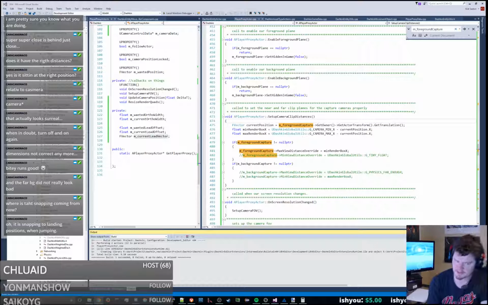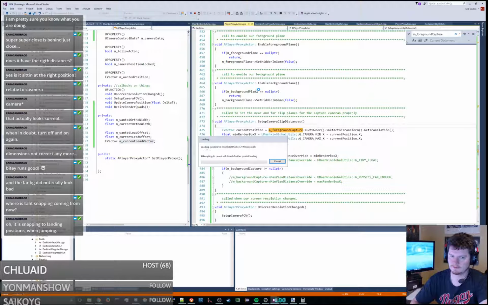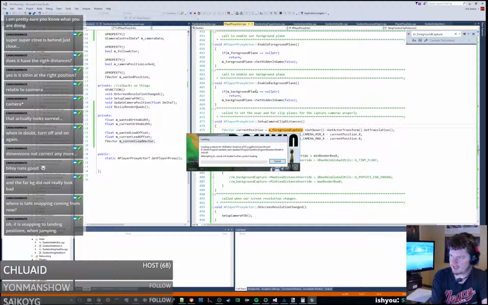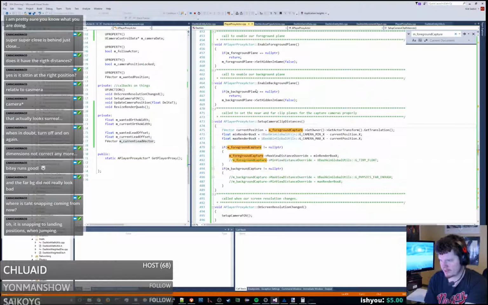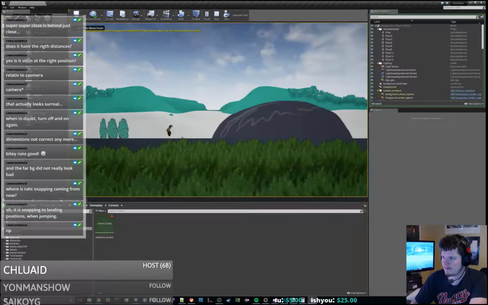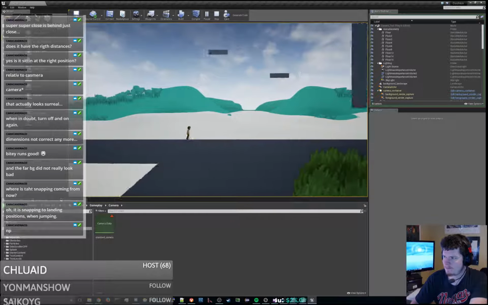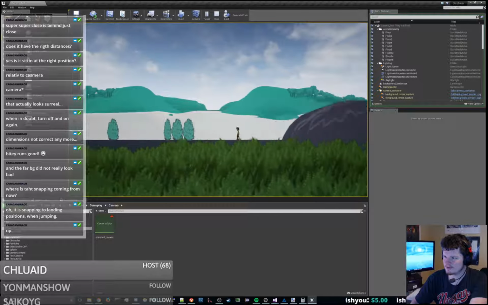It's snapping to the landing position because the velocity initially instantly equals zero. Yeah, sorry, I wasn't looking at chat there for a while. And the thing I was looking at in the background is that the fix is to not lead the perspective camera in the foreground, and I wanted to make sure the background also looked okay with the same thing. Oh, that just looks all sorts of weird, doesn't it?